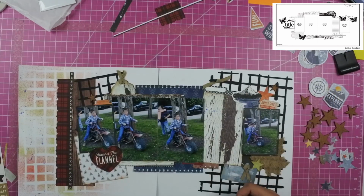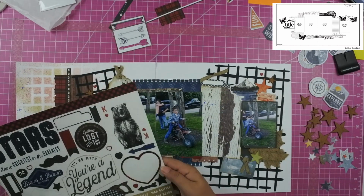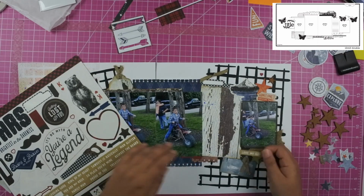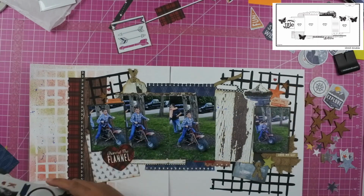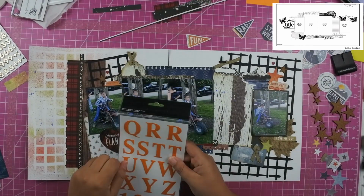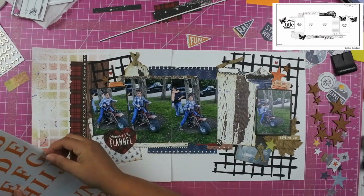And then I'm just adding a couple more stickers from the sticker sheet that I got. And so some of the stickers say, love my guy, and some of them are just heart shapes and things like that.